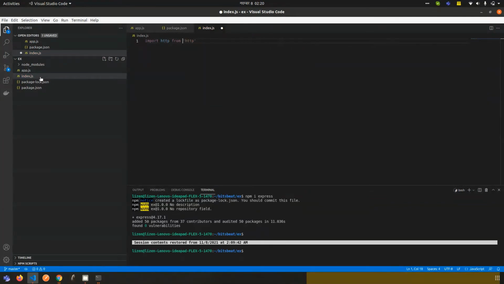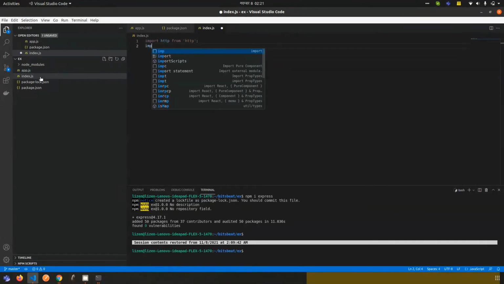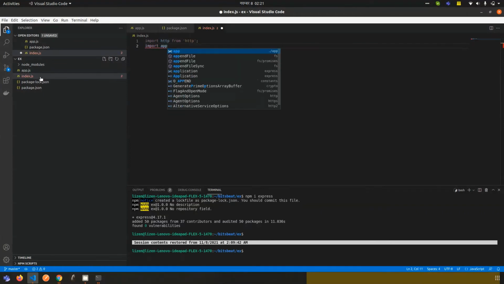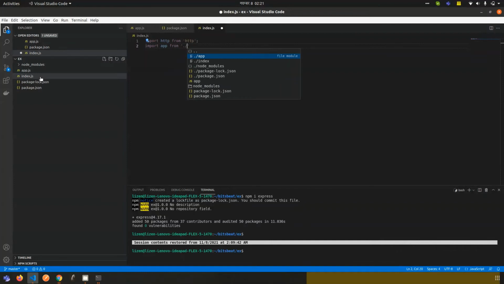The http is a module which is already provided by Node.js, and we have to require app. So import app from ./app.js.